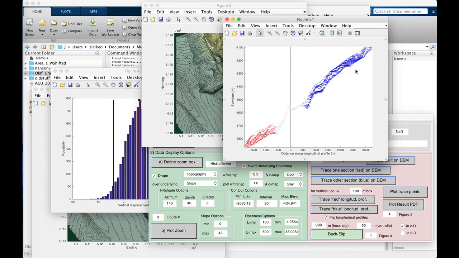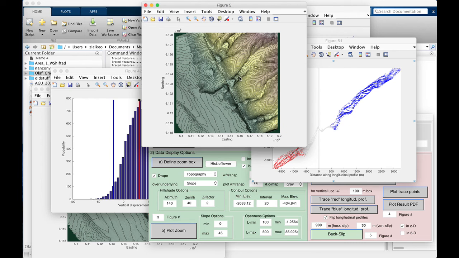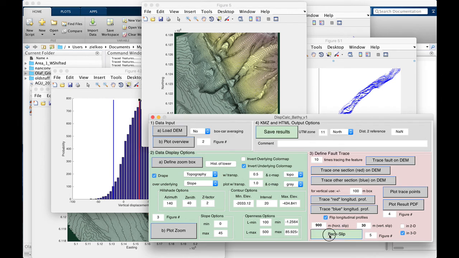Just to give you a feeling how this looks. And here's the same thing for the map view, for the vertical, for the lateral displacement. So it looks pretty good. You can also do this in 3D, as I said. So you just click here and rerun, and you'll see.